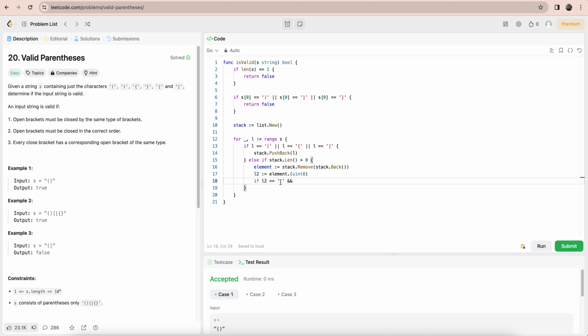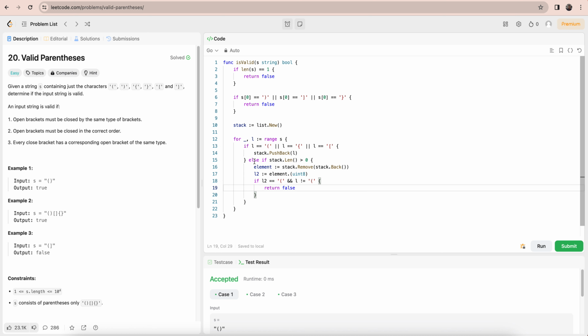So you're checking if this stack item is an opening bracket, and our character L is not equal to the closing one, then return false. But in this case it's not going to encounter this situation, because we added this one in a stack, and when we iterate this string, the second time we got the closing bracket.